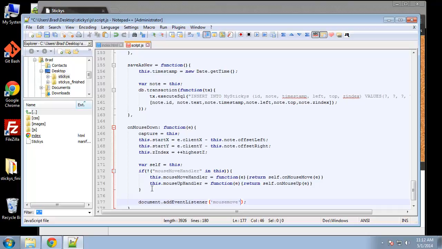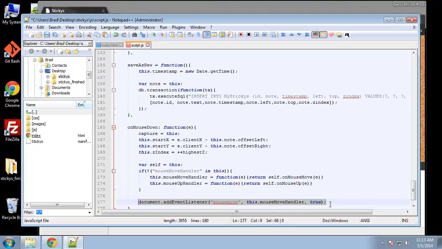Mouse move, and actually let me use double quotes here just to be consistent. You can use single or double. So mouse move, we're going to say this dot mouse move handler, and then true. True is because we do want to capture it.